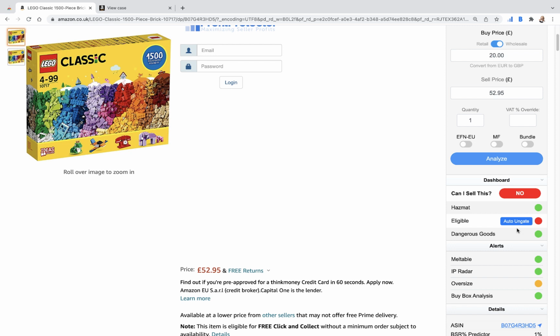If you've clicked on one toy and they've said no, then wait a while until you click on another toy to try again. But always keep a record of which ones you've tried, because you can impress your boss with that by saying, I've tried to auto ungate all of these categories for you and I've succeeded in these 10 or whatever it is. So check with your boss that they're happy for you to do it first. But that, I think, would be a really good thing for you to be able to do.